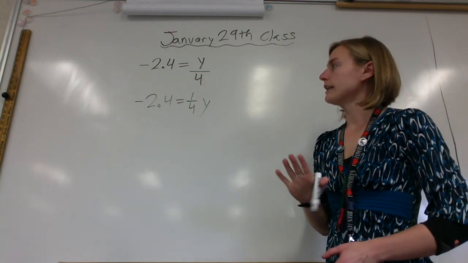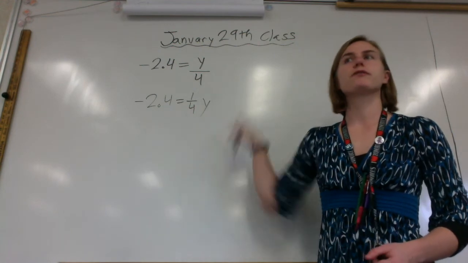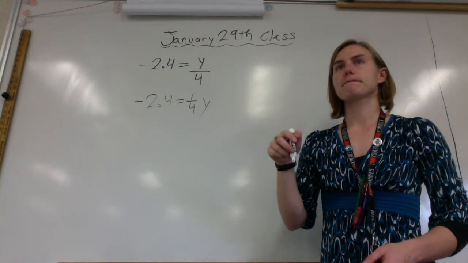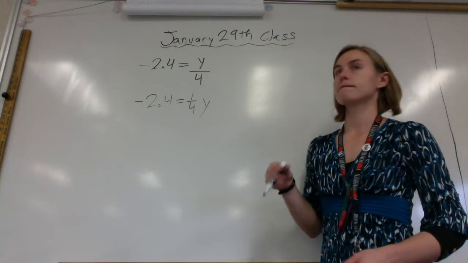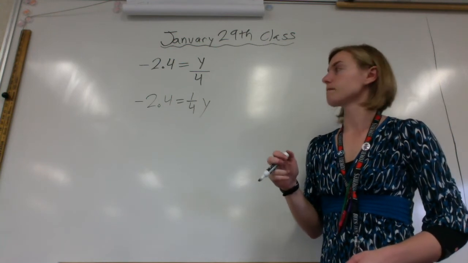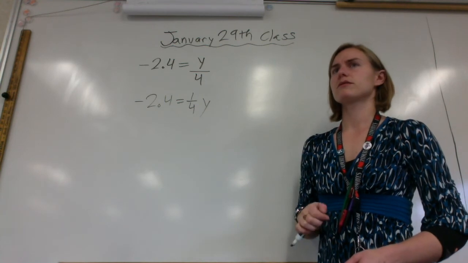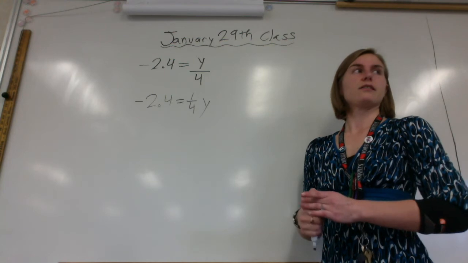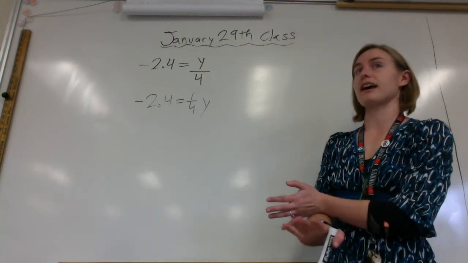Now, we already did an example where we had a decimal and a fraction. What should we do with the fraction so it's going to be easier to work with? Joey? Well, you can get rid of the fraction by multiplying both sides by 4 over 1. Is that going to be easy with the decimal? Ryan? Turn it into a decimal. Turn it into a decimal. So, Joey, you are not wrong. You can do whatever you want. I'm just trying to go through the easiest steps.